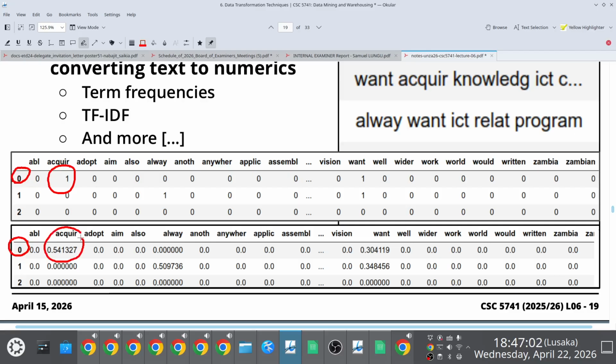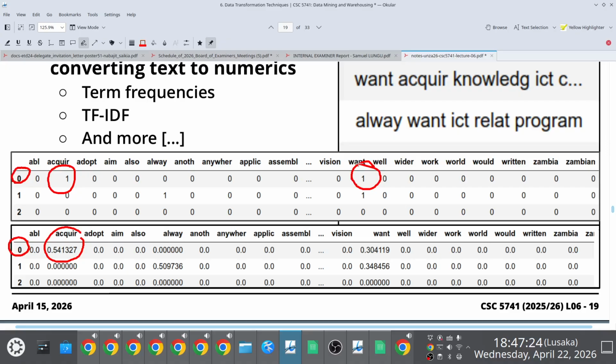But guess what? When you're using simple term frequencies, for observation 0, the term want here has a value of 1, meaning that it has the same level of importance as acquire, is it? Because they're both ones. But guess what?